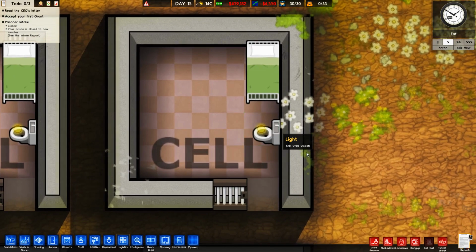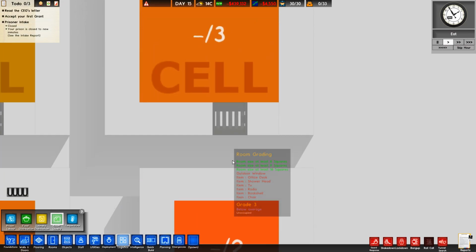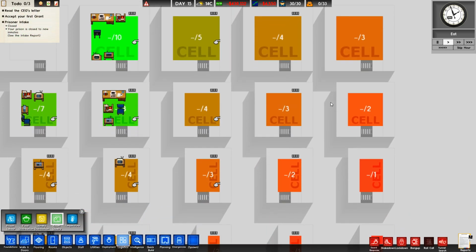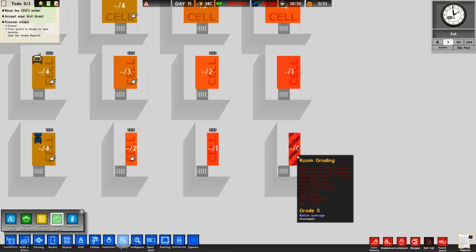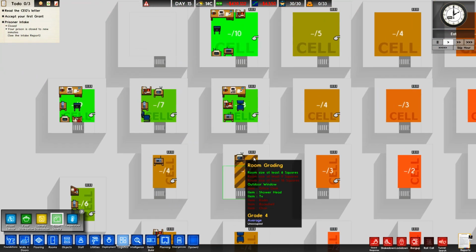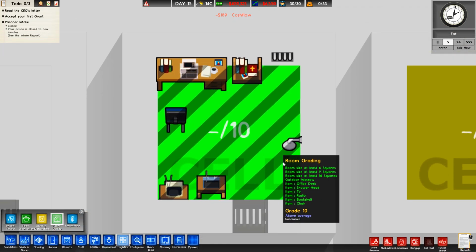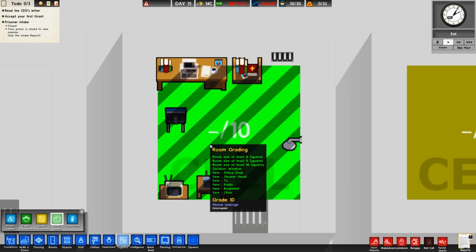So this cell, while it doesn't have anything nice, is still considered to be a nicer cell than these ones down south. And as we go along, we can add different objects. So we push all the way from the worst possible cell and then add objects as we go, all the way up to a level 10 cell, a grade 10 cell. This one has the works.